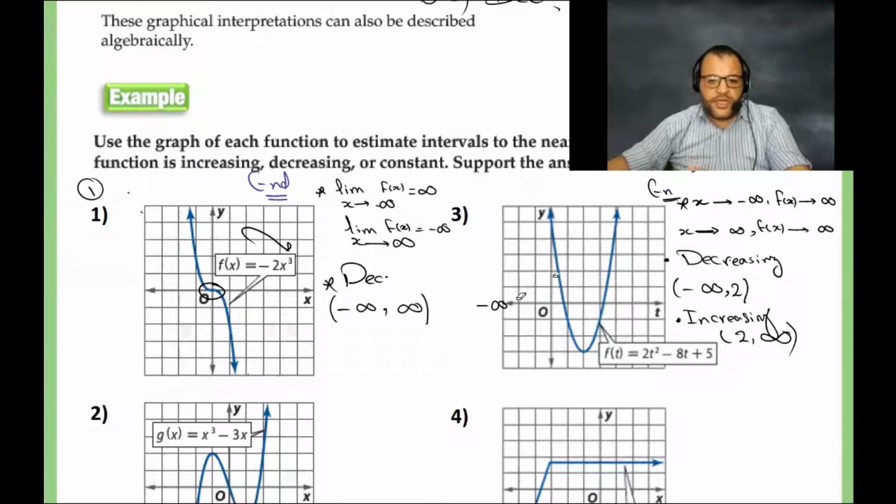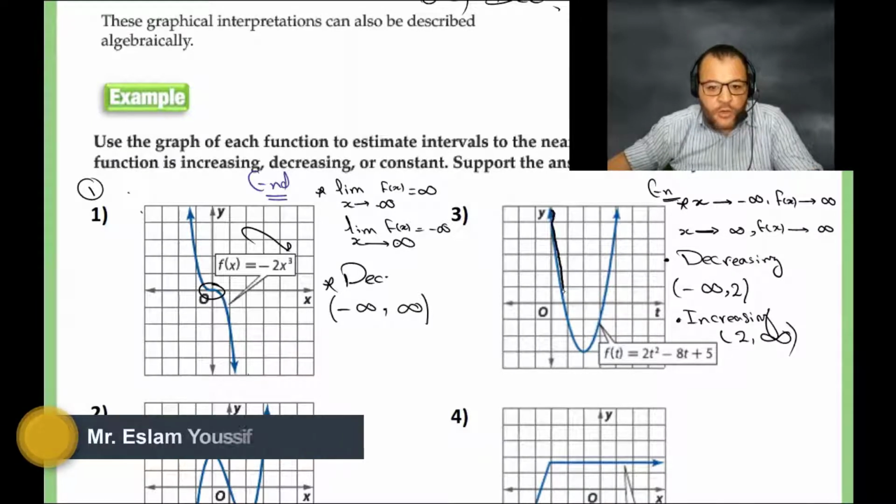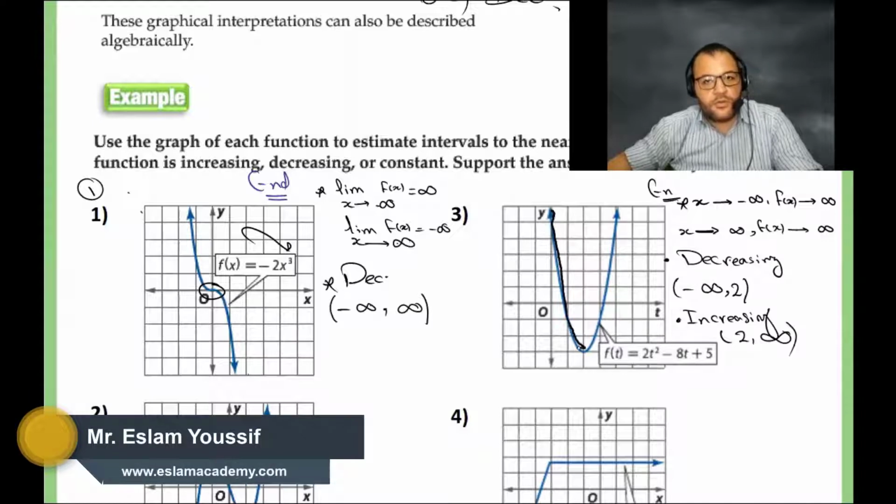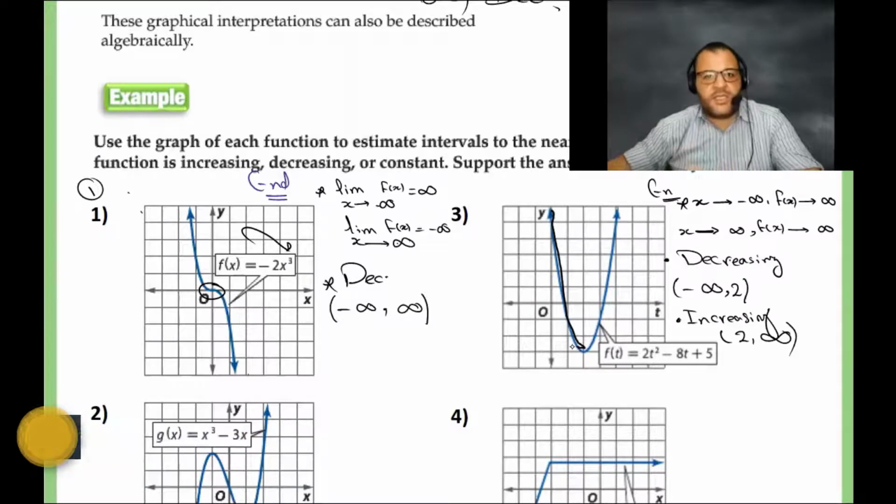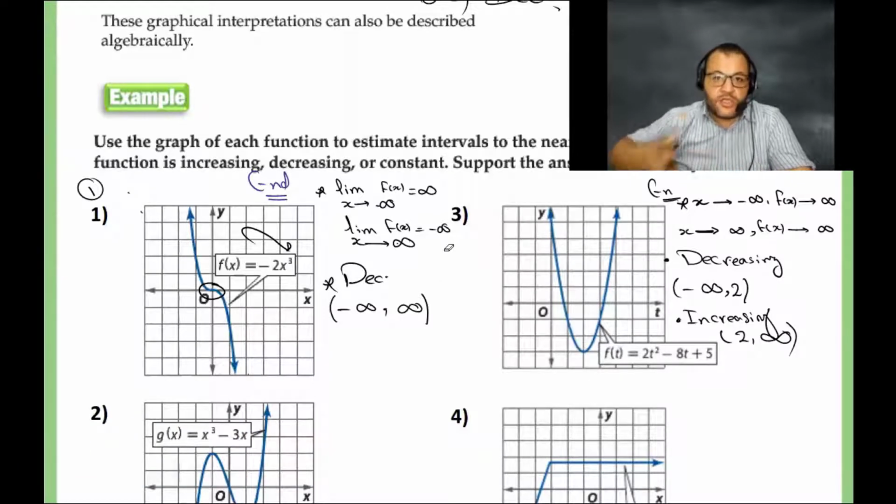From left to right, we read English. The graph will also be the same from left to right. If you want, I will graph the function now from left to right. When I'm graphing, is my hand going down or going up? Down. Does it mean increase or decrease? Decrease. That's the idea for increasing and decreasing. Start graphing from left to right.